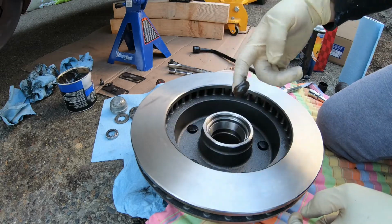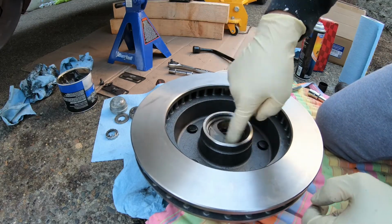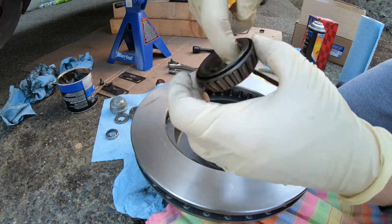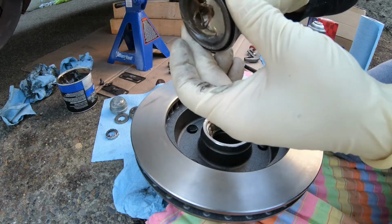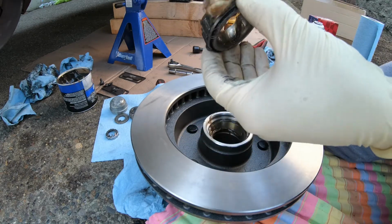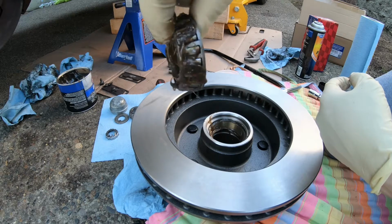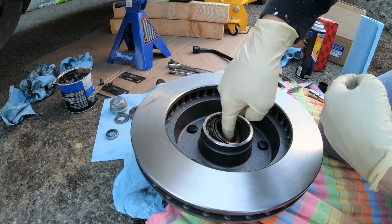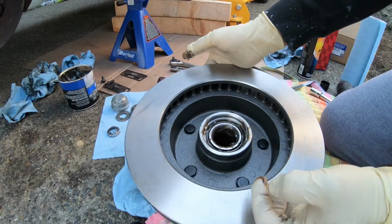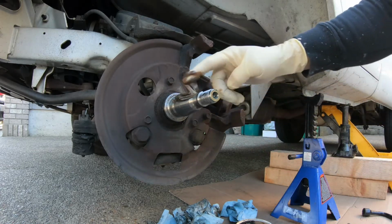Take some grease, grease this really good. Take the bigger bearing, grease it up inside and outside as well, as much as you can. And then when you put it in, it goes like this way, and it should sit nicely like this. Then you grease this up, grab a lot of grease and just all over.